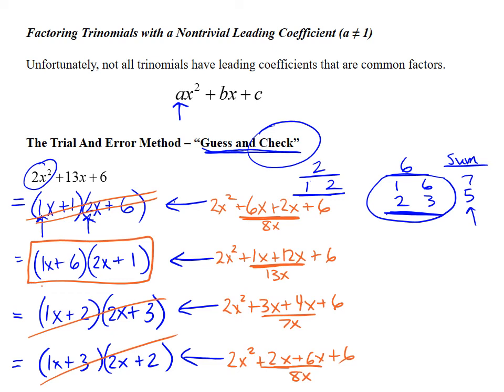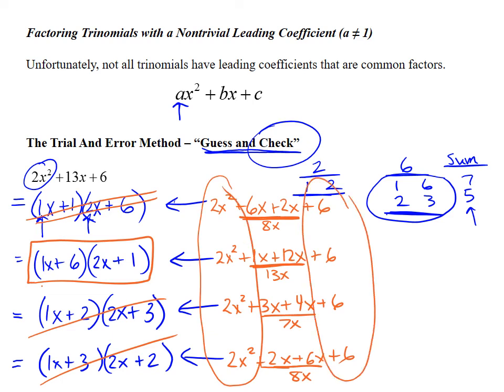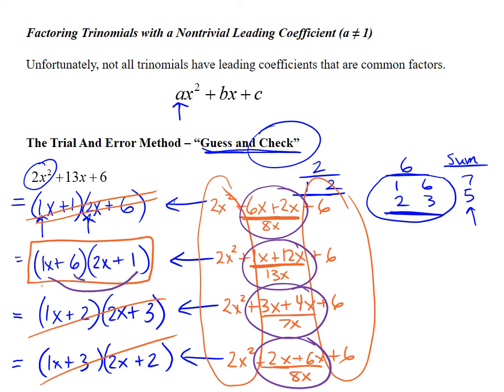One thing you may note is that because we had correctly factored the 2 and the 6, our first terms are always going to come out right, and our last terms are going to come out right. So the check that really has to happen in these situations are the middle terms. So one of the things that sometimes people do for doing a quick check is they'll check the outside and the inside calculations and see if those add up to the middle. That's really what you need to check to see if the trial, or the guess that you have, works.